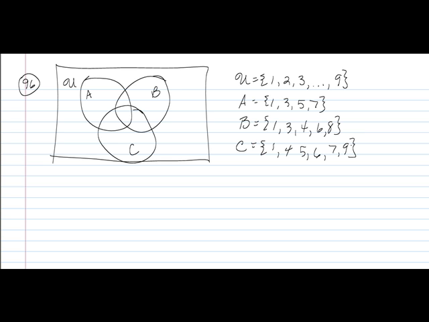Okay, so as before, we want to start with the area of most intersection. So, in putting in our elements, which is what we're instructed to do here, we want to see, is there any element that's common to all 3 sets? Well, we see a 1. 3's in 2 of them, 5's in 2 of them, 4's in 2 of them, 6's in 2. That's the only thing that's common to all 3. So our 1 goes in the region where all 3 intersect, which is right in here.